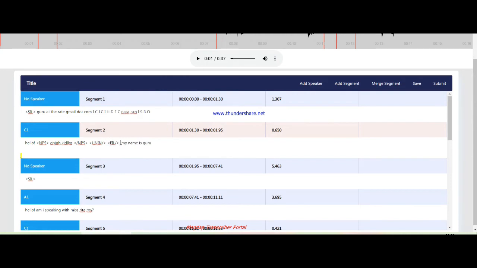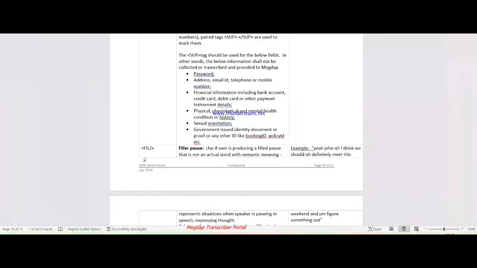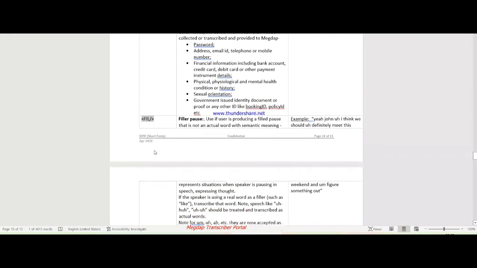Since this is a filler word, you need to use a file tag. Then, my name is Guru. Please do not write the filler; in place of that we are using a file tag. Okay, this is the use of a file tag. Wherever it comes, you need to use a file tag.